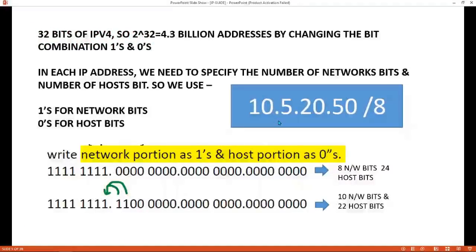Okay, but if you are still remaining in the 10 dot and you are changing the host portion, for example the second octet or third octet or fourth octet, you can change from 0 to 255, anything. For example, if I change this 5 into 20 or 25 or 30 or 250, whatever, but this is in the host portion, right? So 10.50.20.50/8 will still remain in the same 10 dot network.